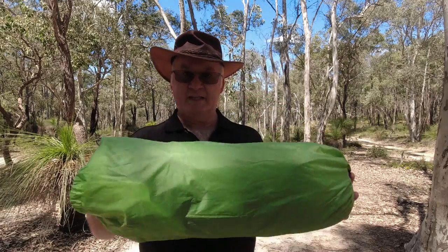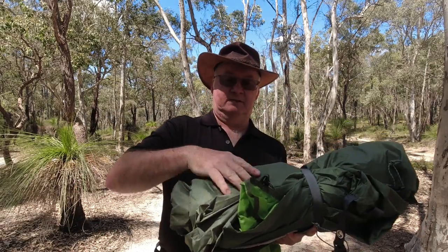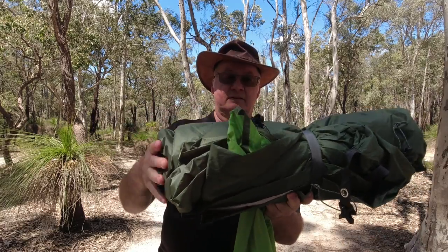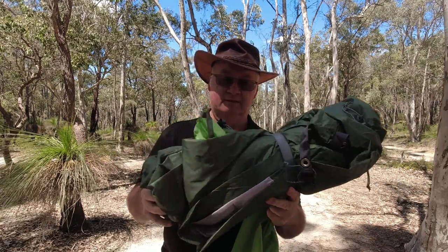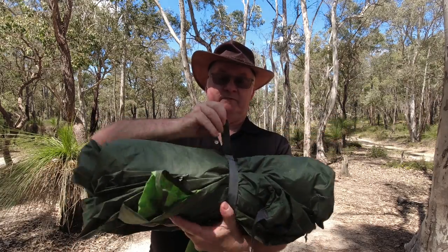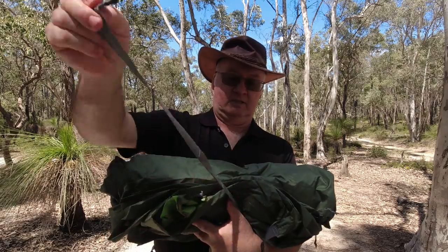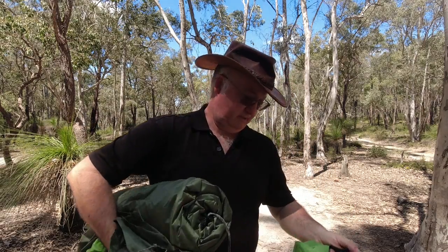Okay, easy fits back in the bag. I rolled it up, put the strap around. See, this side is a little bit thicker, but I didn't flatten it out even and it still went in the bag. It comes with a strap in the middle. Velcro on it. We'll drop down there to hold it all together.